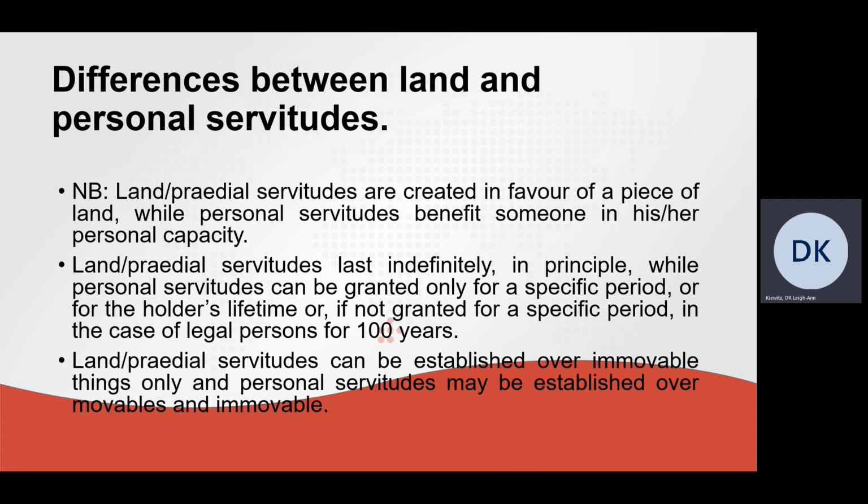Whereas in the case of a personal servitude, it is granted for a specific period or for the holder's lifetime, or if not granted for a specific period, in the case of legal persons, for 100 years. Land servitudes can be established over immovable things only, and personal servitudes may be established over movables and immovable things.